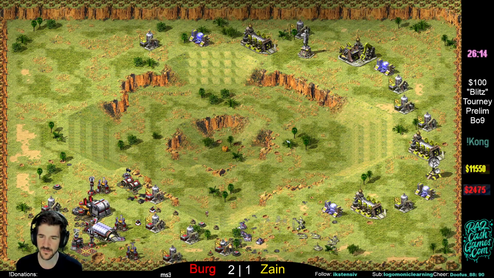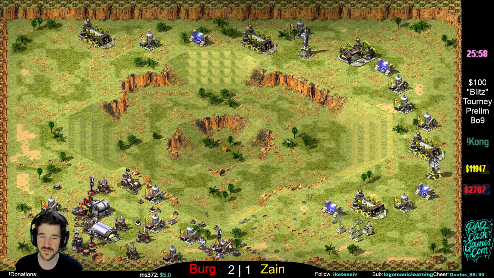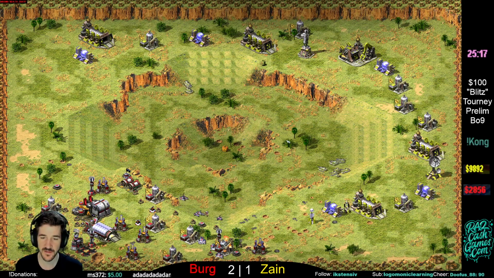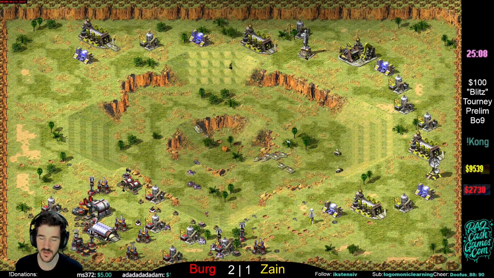Burg, nice. Gets that, needs to protect that oil. He's going to lose a lot. So Zain could dive on that oil right now and do a lot of damage. Burg is hugging a smoking oil derrick in the very bottom middle center, and that is a dangerous place to be. I would have really liked to see Zain dive for that oil. Would have cut off that expansion.